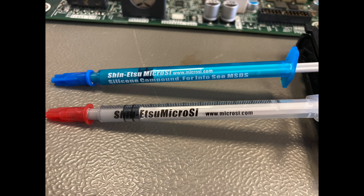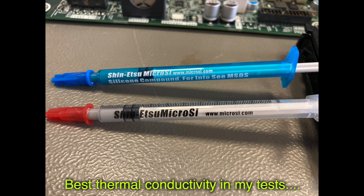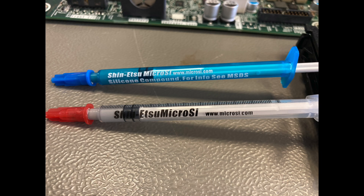All the big server manufacturers like Dell, IBM, HP, and Lenovo all use this micro C thermal paste from Shin-Etsu. It's a Japanese manufacturer and I find it pretty good because it's easy to remove if you want to clean it off, but it's also a little bit difficult to apply, as you will see.